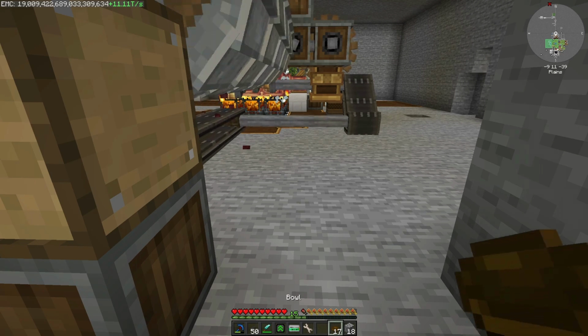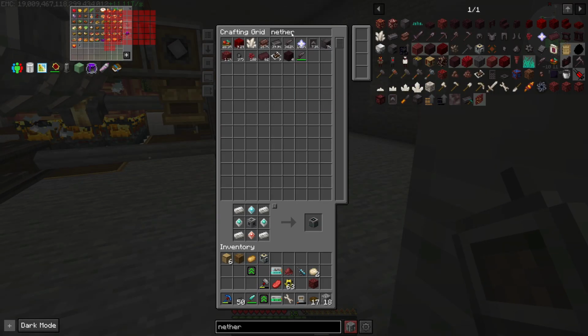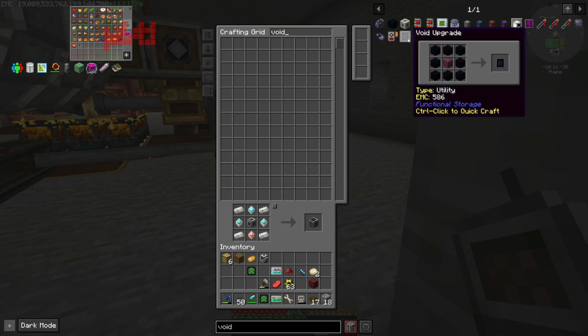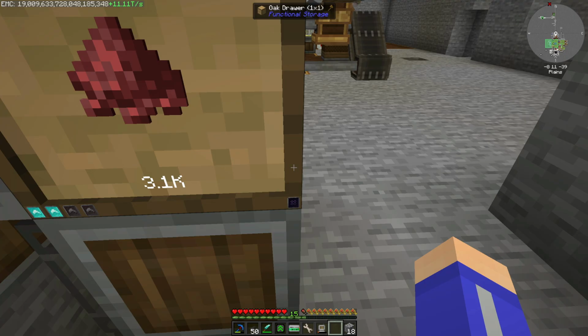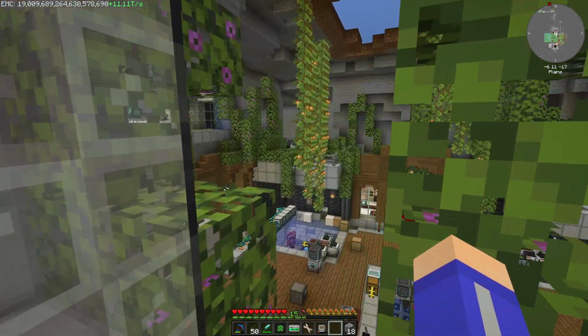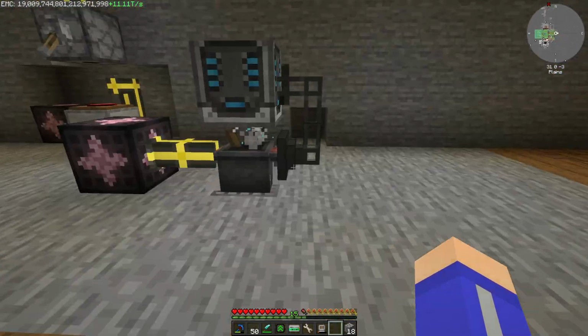Let's do a void upgrade on that. I'm going to leave this on, so we'll just keep voiding off the bad stuff. So let's do void upgrade. Void upgrade looks like this, right? That's for storage, yes. So let's do that, and we'll put a void upgrade on here. So once it gets full, it'll just void everything out. But that's cool. So we'll have the cinder stuff done. So that's something I didn't recognize. So we'll have that done.